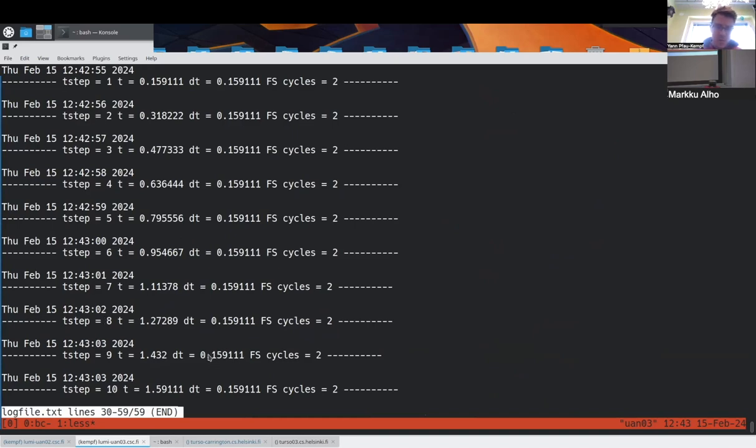You see now that the time step is longer. It's 159 milliseconds now because we have a coarser box. The grids are a bit bigger, so we can run for longer steps without crashing.